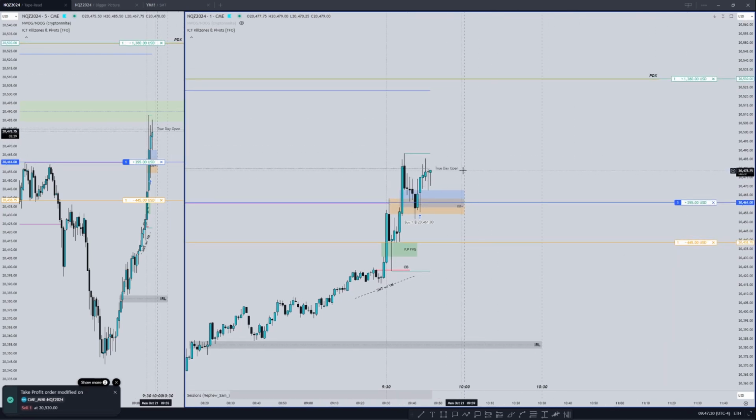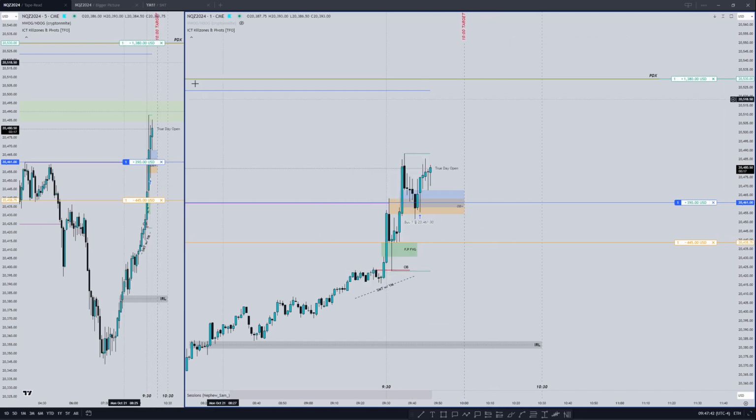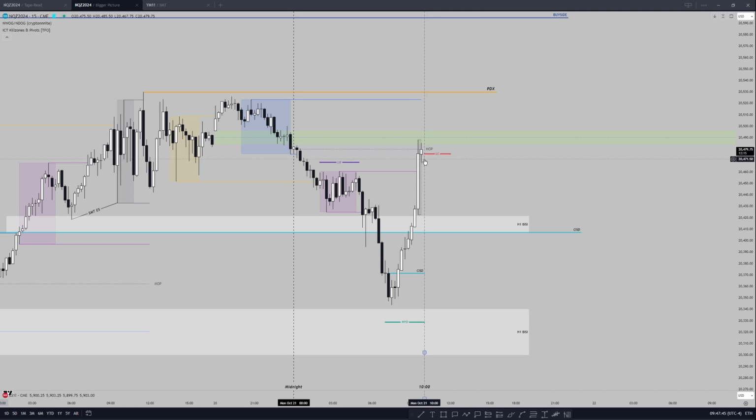Also targeting time of day. So this is actually our target. If I move this vertical to the middle, which will move to the top, this becomes our target for time of day. And the reason we're targeting after 10 a.m. is because that's London close. So for the session profile, we're looking for London open, New York open, and then London close to make the high of the day is what I'm expecting, but within this range.